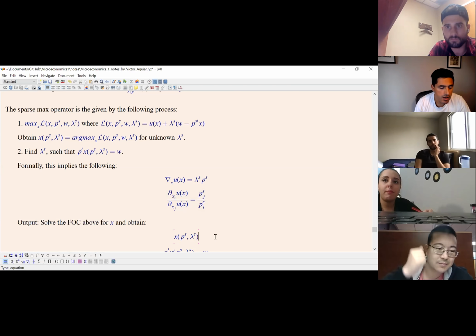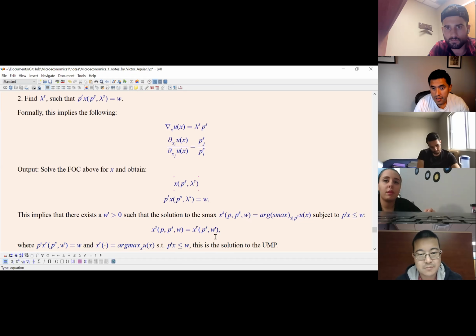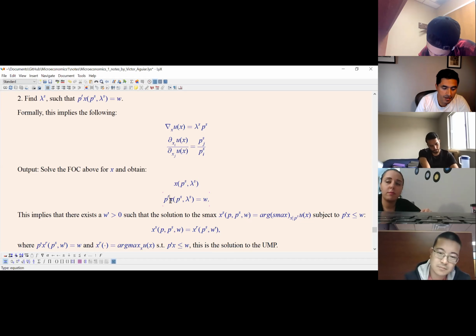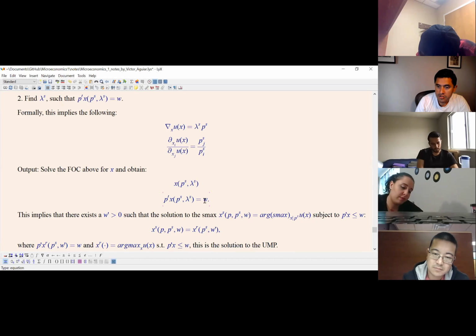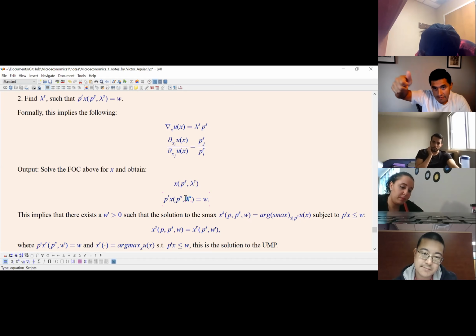Okay? Right. So we're going to do it with a Cobb-Douglas. But in the end, the important thing here is that I have to go from this fake Lagrangian to income, such that I'm able to hit the budget. So such that P times X of the fake demand is equal to income. So what is the only degree of freedom I have here? Is the fake Lagrangian. So lambda S is actually a parameter, the parameter I can calibrate in order for this fake demand to hit the income. Okay?